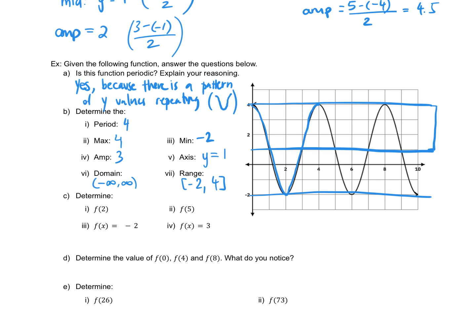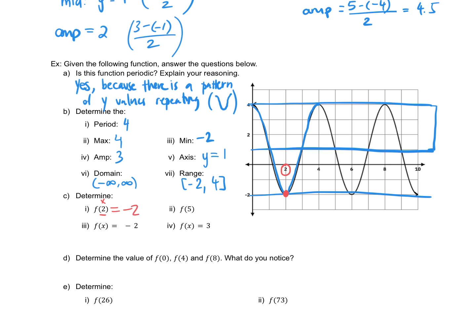Now we're going to bring back some function notation related to this periodic function. As a reminder, if the number provided is inside the bracket, that represents x. If it's the number after the equal sign, it would represent y. So here, the 2 that we're given is x. So when x is equal to 2, what is y? Well, here's x equals 2. This is the coordinate. So that's equal to negative 2.